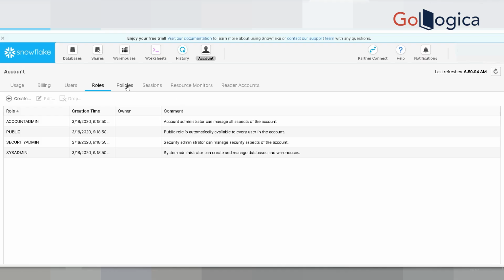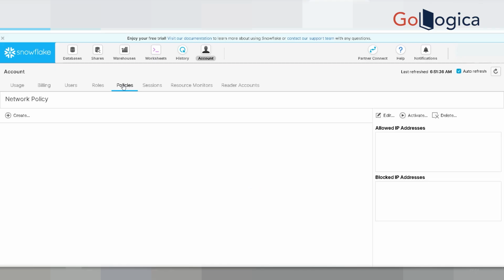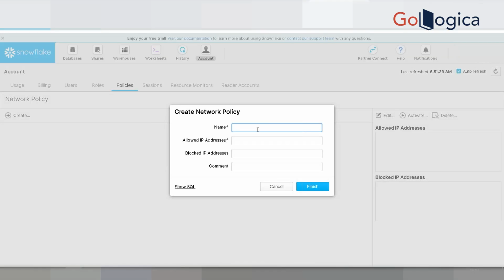Then what are policies? Policies are something like you restrict the client side by giving an IP address. For example, if I create a new policy, I have to provide which addresses are allowed.